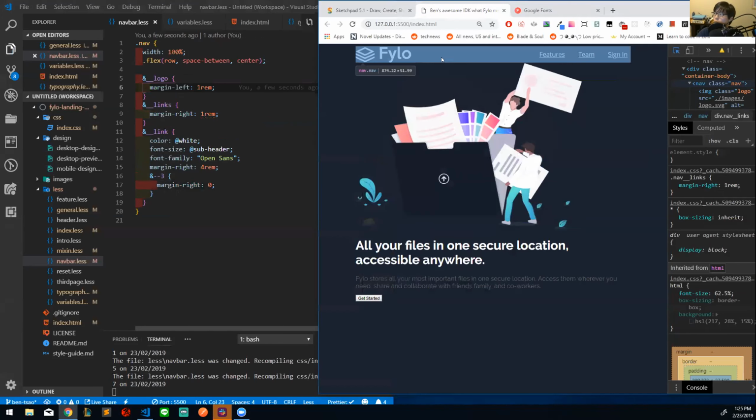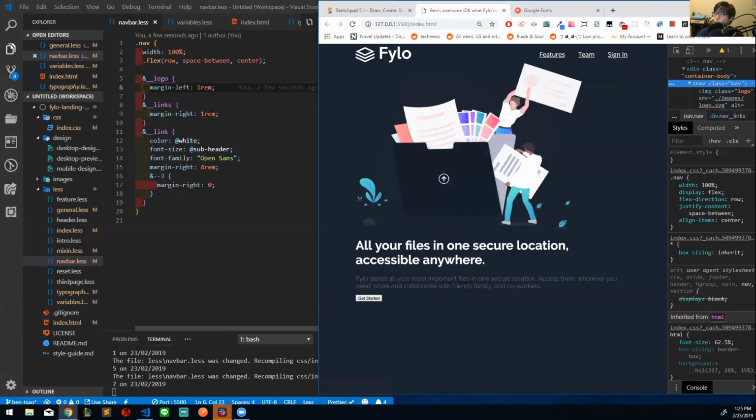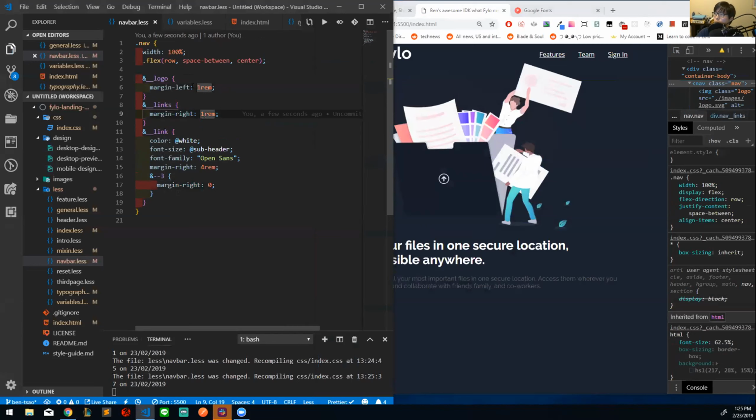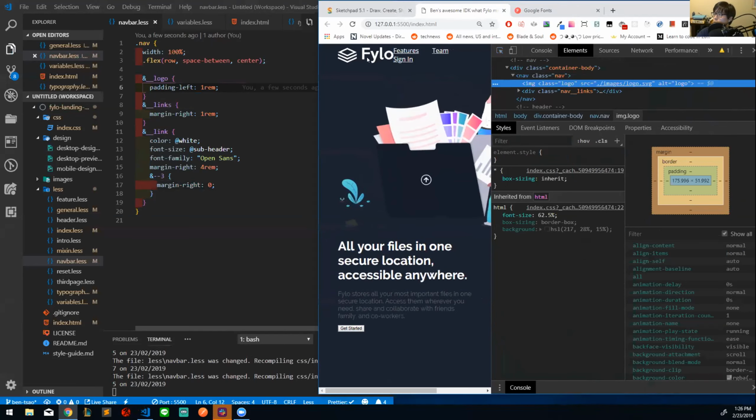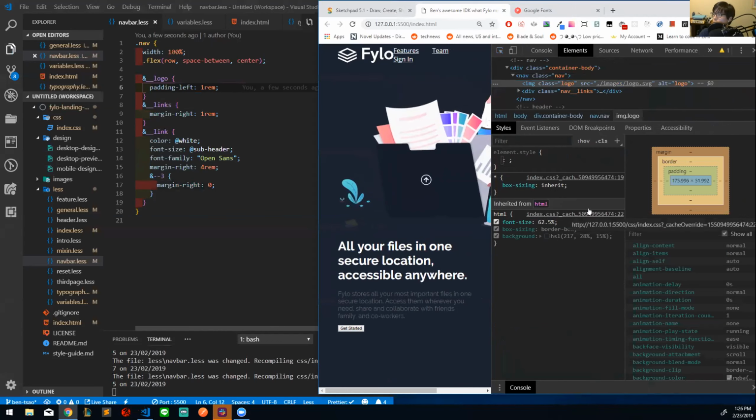So now, like this. Oh, sorry, let me give it a different padding. Let's see, inspect it. It's not getting it. So margin left 1 rem.